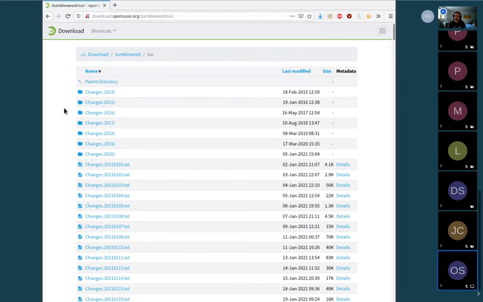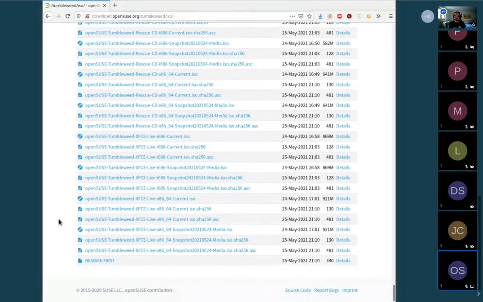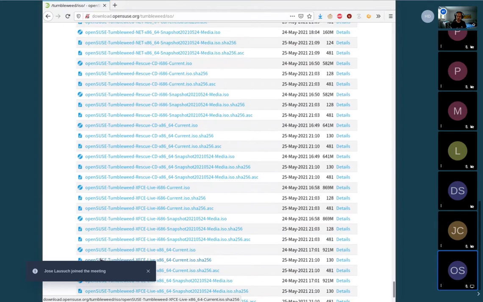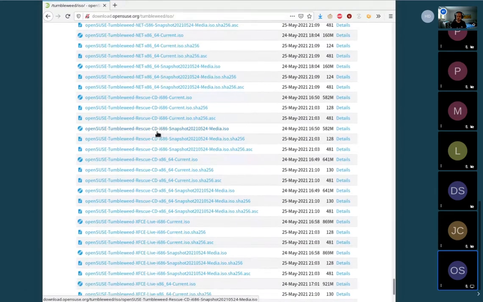Taking a look in the Tumbleweed ISO download directory, if someone wants to install a freshly new Tumbleweed system, here you go, and you see all the different kinds of variants of media for x86-64 and i686, and we have a current, which is a link to the most recent snapshot.